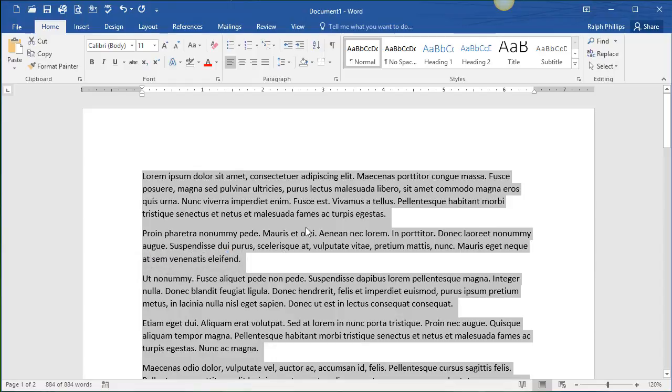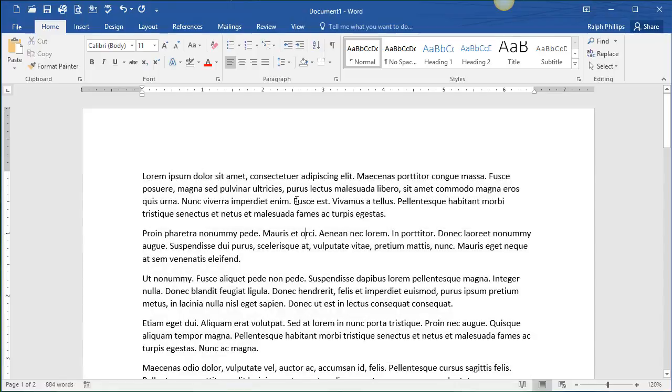Now, we can also do some selection techniques over here on the actual paragraph itself. If I click once on a paragraph, I simply put my insertion point anywhere in that active paragraph. Pretty straightforward. Now, if I double click, I will be selecting the word that I double clicked on. So, double clicking on a word will select the word regardless of how long that word happens to be. If I hold down my Control key and click, now let me click away. Control click, I will be selecting a sentence based on its sentence structure. So from the beginning of the sentence to the closing punctuation.